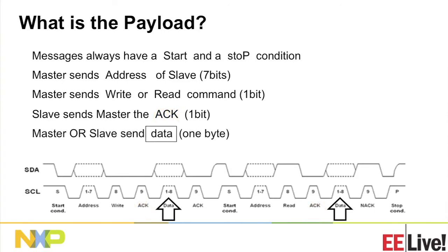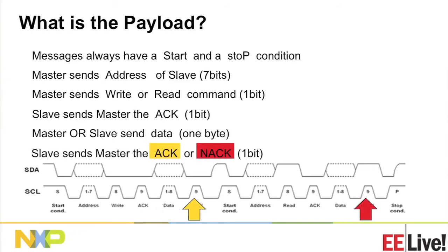Now the master or slave can send data, which is the white or outlined arrow on the diagram. So we have sent several bits of information, several bytes worth of information, just to deliver 1 bit of data. So the payload on the I2C bus is inherently small. And now you can see why the subject of this presentation is, please make the bus go faster so I can get more payload, I can get more data to the destination in a given time. Finally, the slave sends the master an acknowledge if it received the data, or a not acknowledge if it did not receive the data.